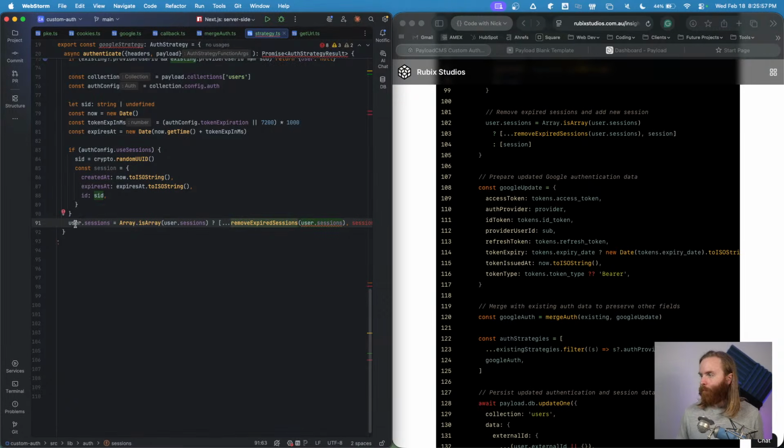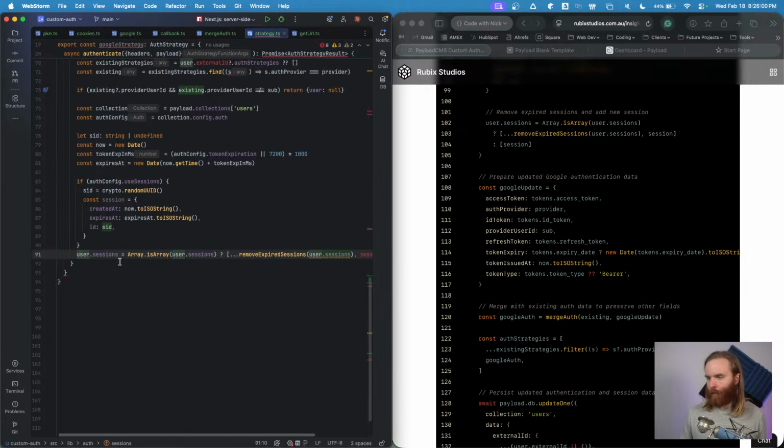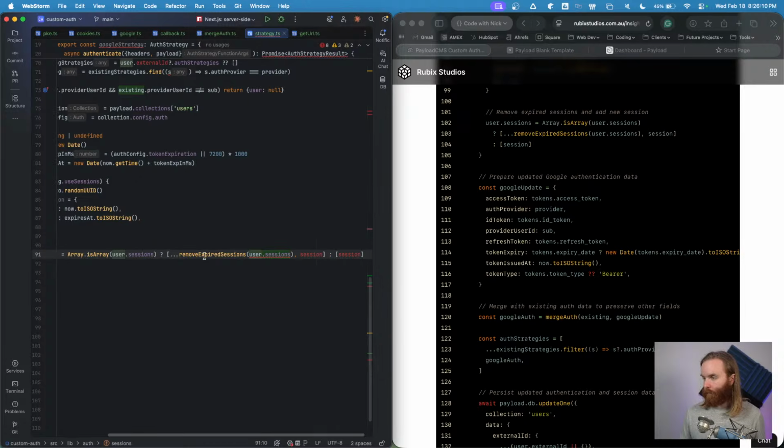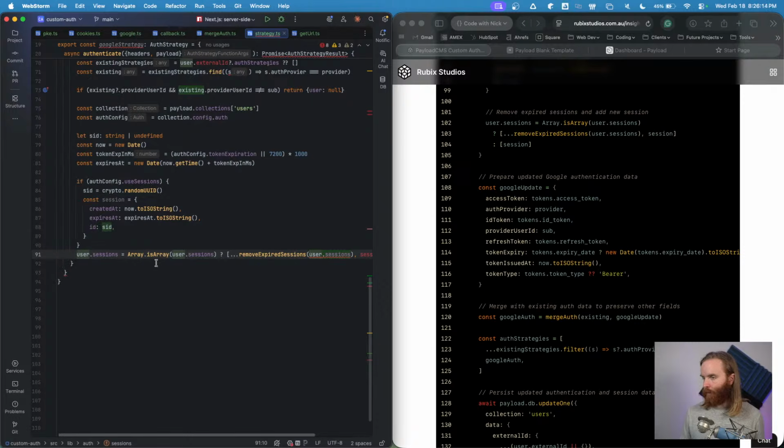I may have messed something up here. So user.sessions is equal to an array is array user sessions. All right, we'll come back to this in just a moment.